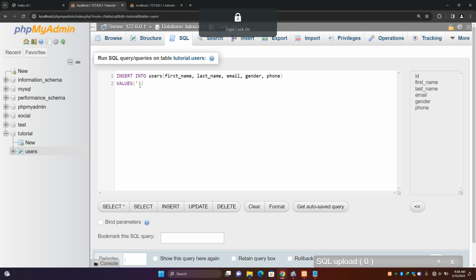So we're going to say first name is Comfort. Make sure that you map the fields to values correctly. So this Comfort is supposed to map to first name. And then for last name, I'm going to say Chambeshi.